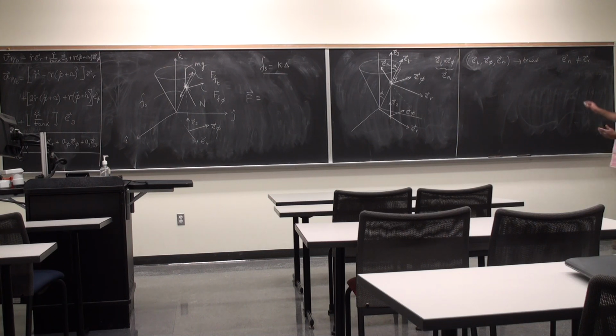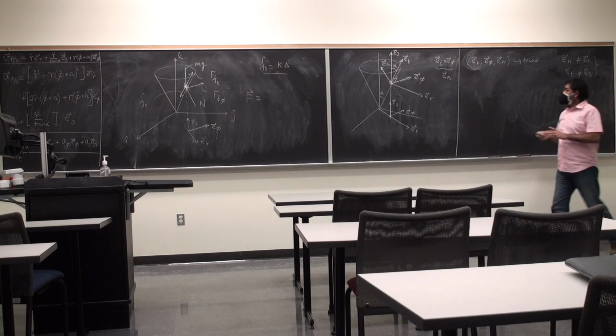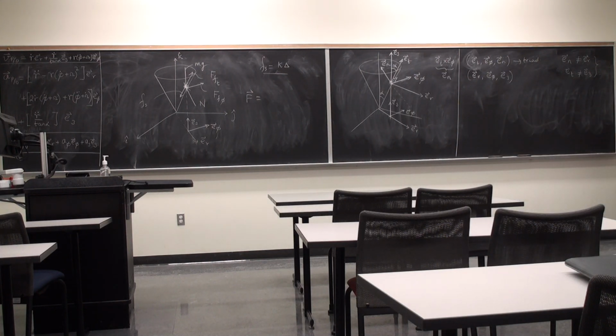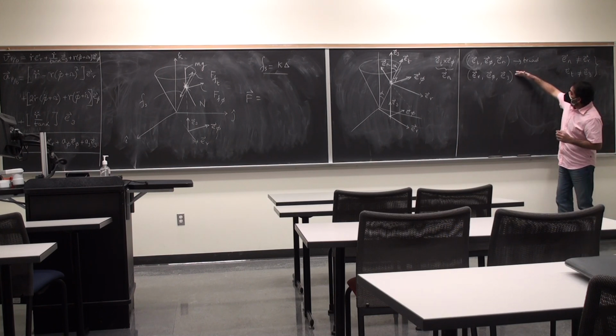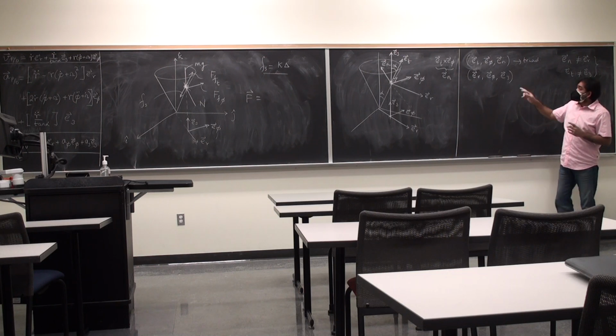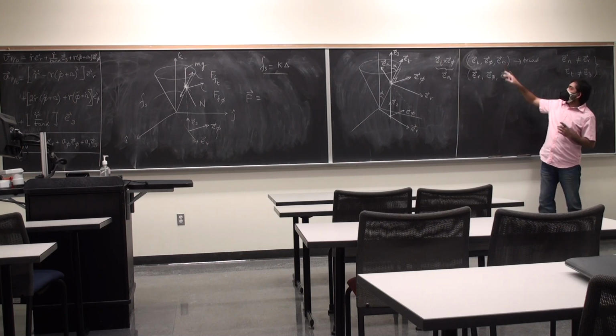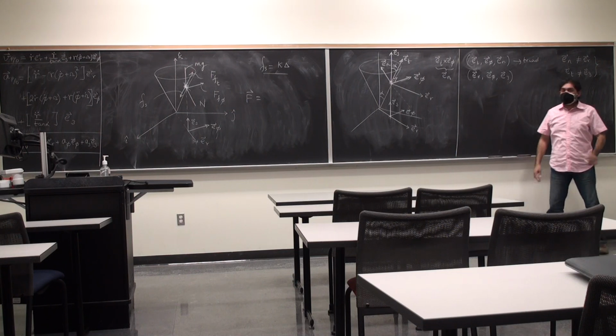ET is not the same as E3, of course, as you can see. Which means that if I am trying to break the components of the unit vectors ER and E3, they will have components along ET and EN, but they will not have any components along E phi. E phi is perpendicular to both these sets of unit vectors. So if I write the next one as ER, E phi, E3, the common culprit in this system is E phi, which means that if I am converting one set of unit vectors to the other set by coordinate transformations, ER will have a component along ET and EN, E3 will have a component along ET and EN, or vice versa. ET will have a component along ER and E3, and EN will have a component along ER and E3, whichever way you want to split it. Okay? So that's something to keep in mind.